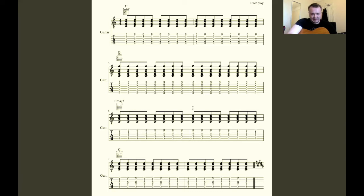And yeah, I think that's it for this level, just to get used to the chord changes, and it's a really good one for getting used to transitioning from C to G, G to F, and F to C. Okay, so that is the level 1.